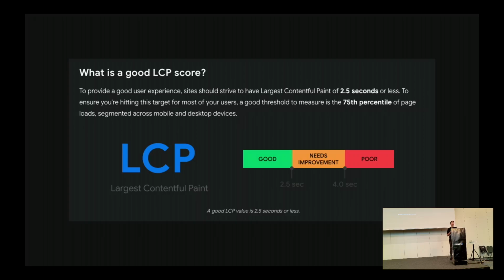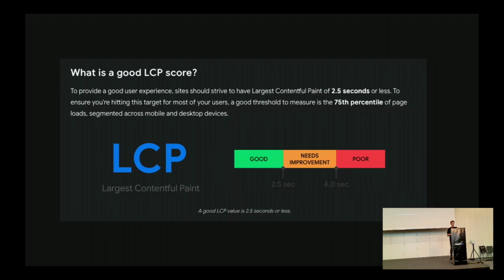And to provide a good user experience, sites should strive to have an LCP of 2.5 seconds or less. So this means the main content of the page should have been loaded within 2.5 seconds or less. So then this way, Google would assume this is a good user experience.